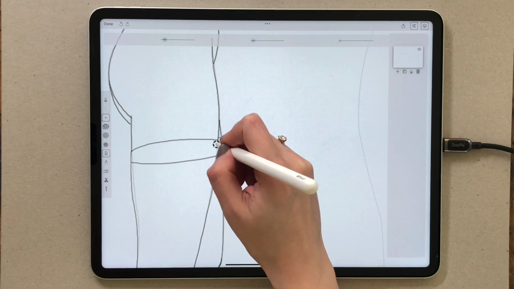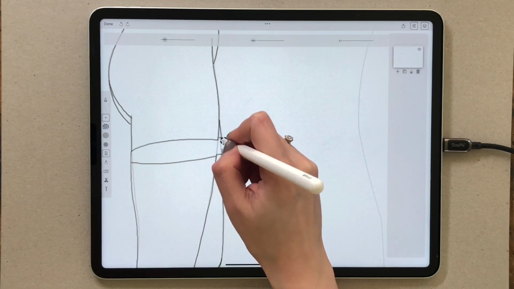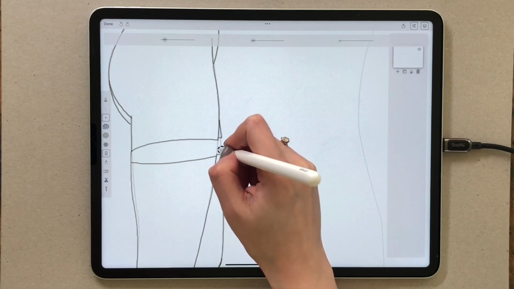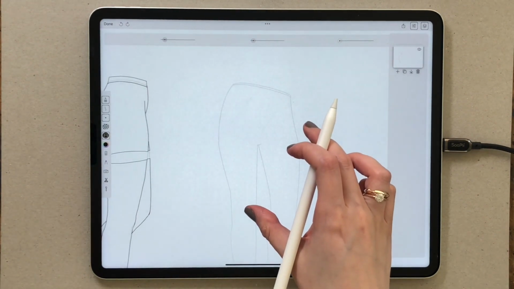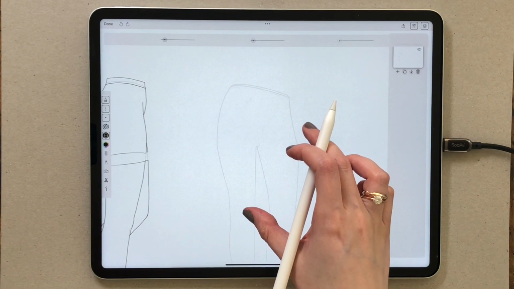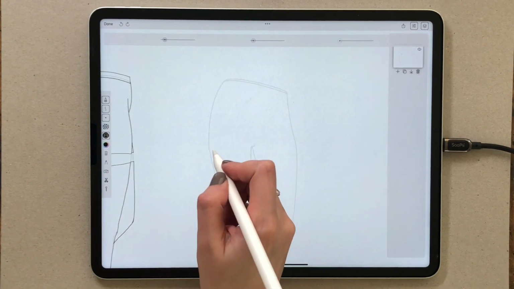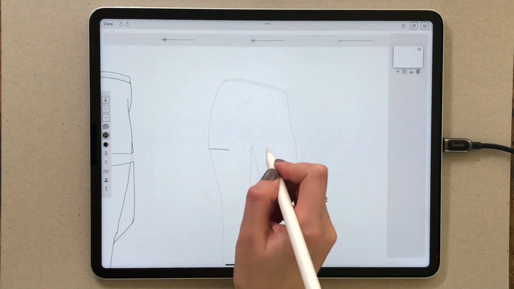This part is going to be just skin, so I have to get rid of these lines. And I'll start outlining this view.